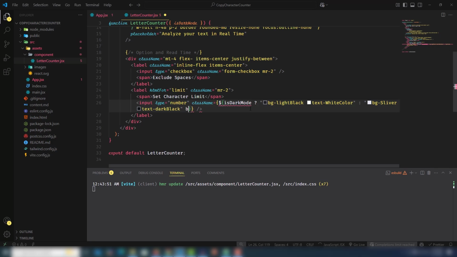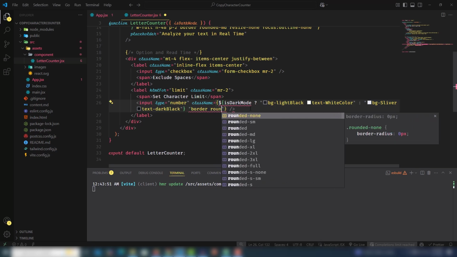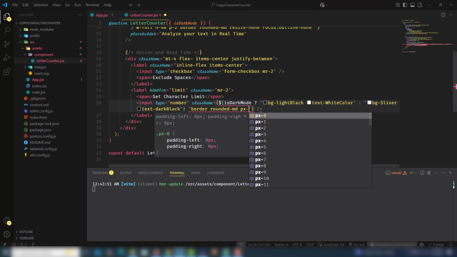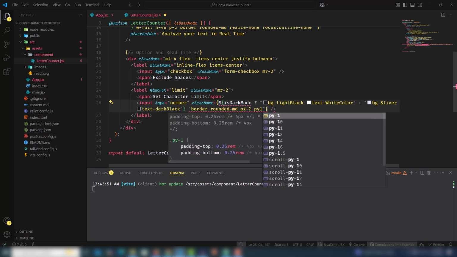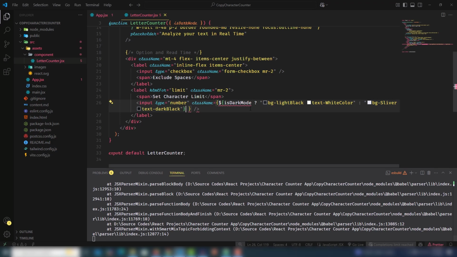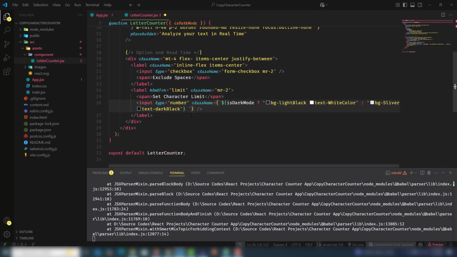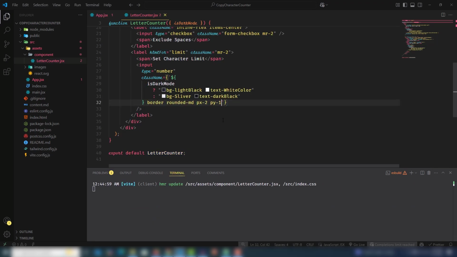After that, I will use the border rounded MD, px2 py1. Okay, great. Alright, so let's check it now.